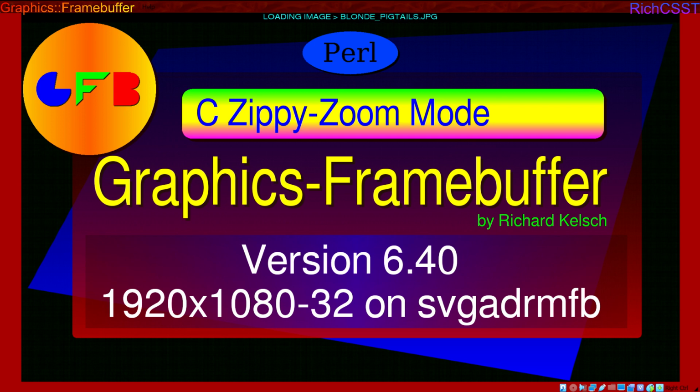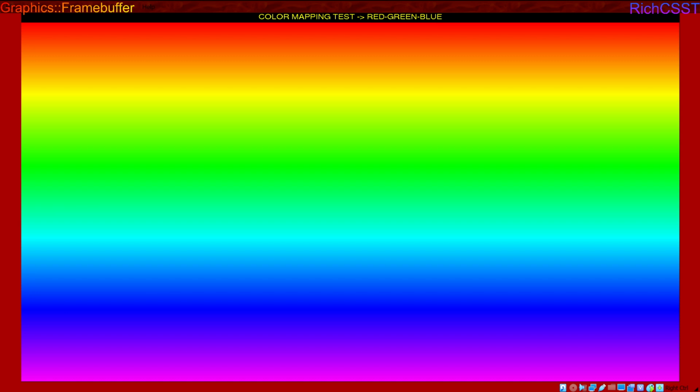First, it's going to load in some images, and that's what it's doing, as you can see at the top of the screen. It's testing the color, red, green, blue, both directions. Make sure it's mapped properly. It always starts with red, then goes to green, then blue. And it gives you a nice little test pattern. It's testing plotting capability.